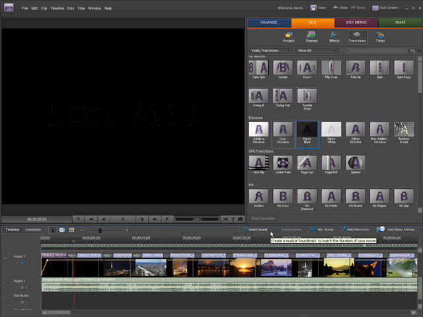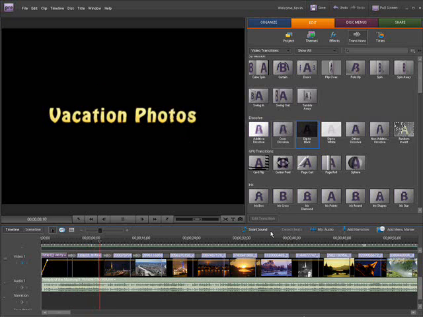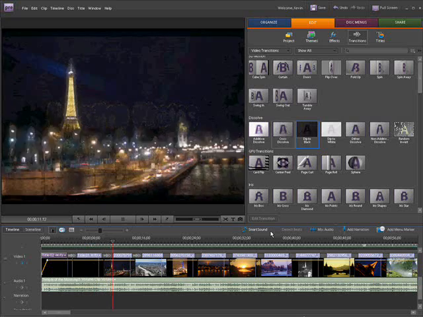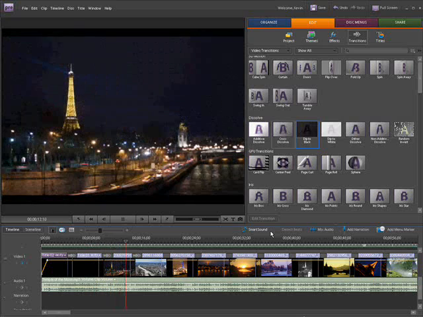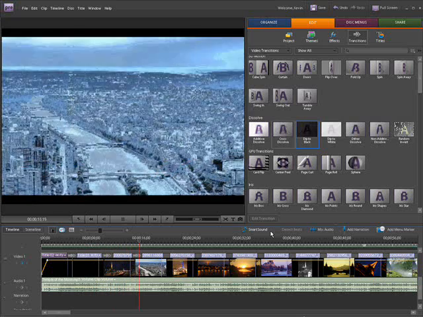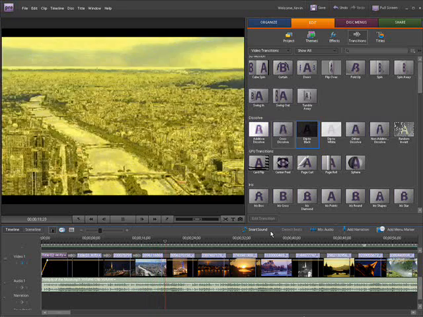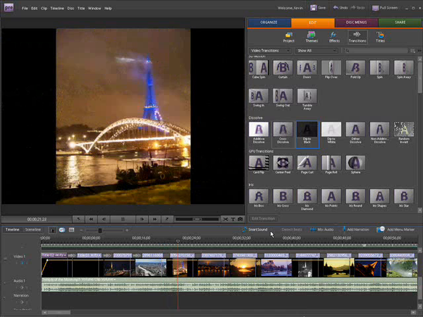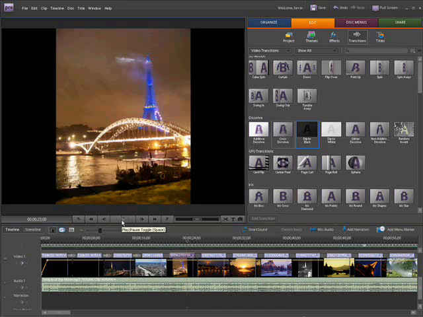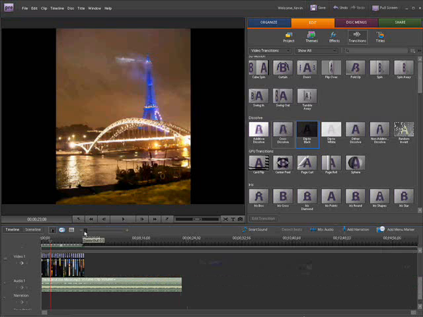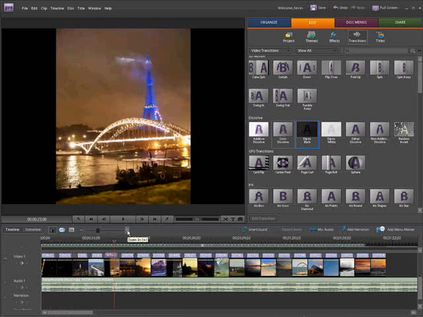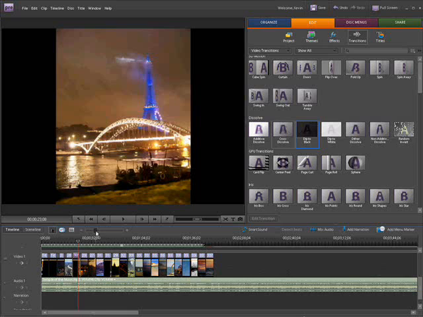We got the music in the background here, our little titles, and let's see how our transitions look. That's pretty good. Let's check out the next one here. Pretty cool, right? So it'll just keep playing all the way through the end here. And I'll go ahead and pause it. And so now that we have our nice slideshow with all of your photos in there and transitions and music, I think we're good to go.